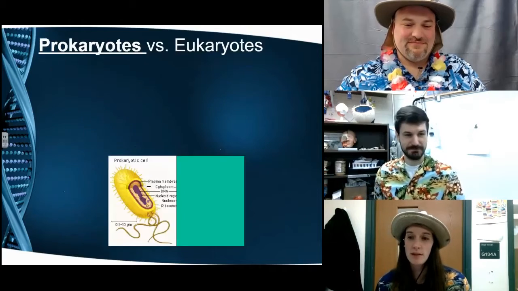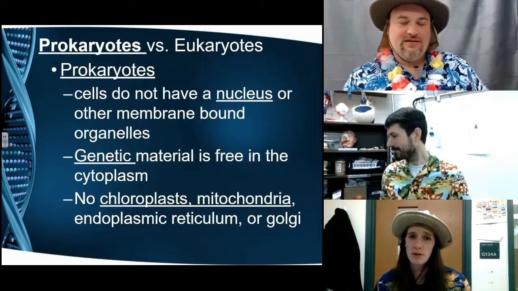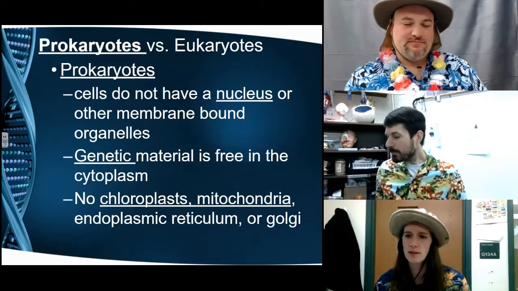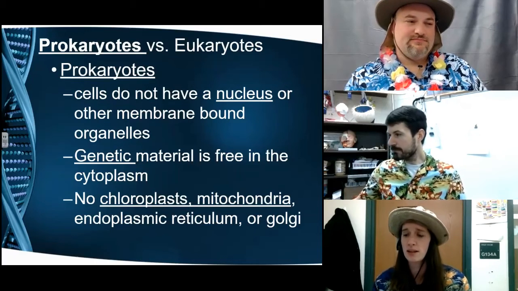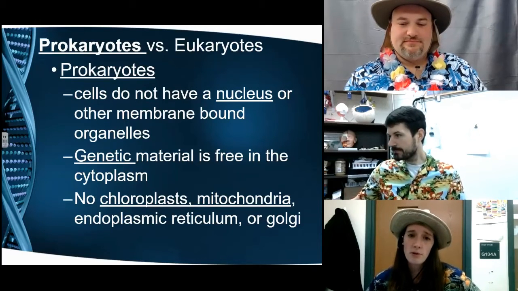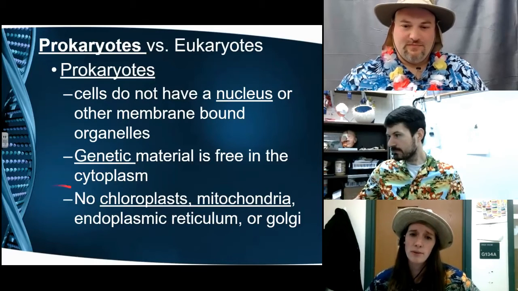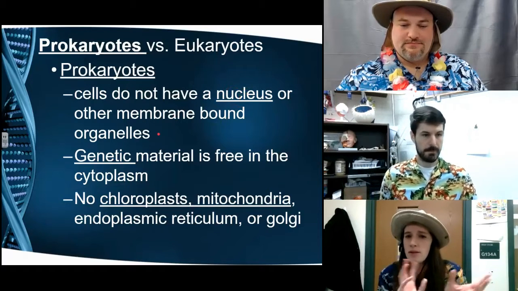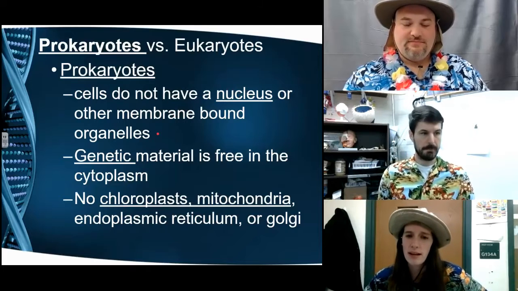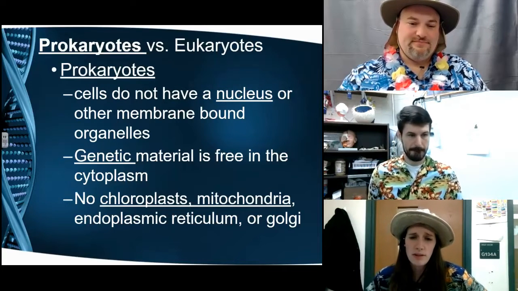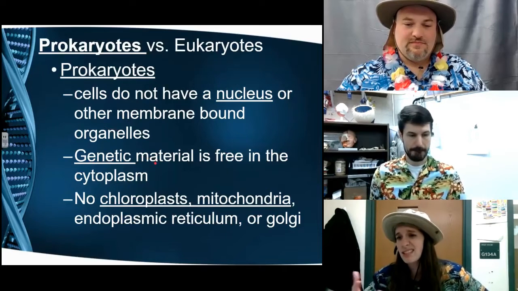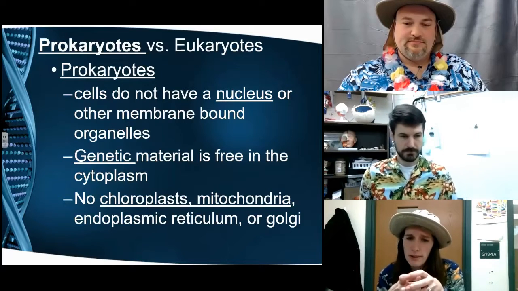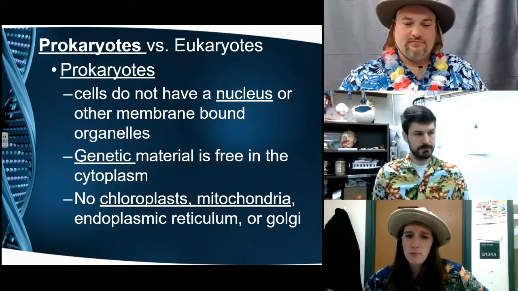All right, so we covered this a little bit at the beginning of the semester, these things called prokaryotes and eukaryotes, but we're going to go into a little more detail now because we're going to be thinking about the organelles, or the things inside of cells, for this unit. So prokaryotes, remember, are cells that don't have a nucleus or other membrane-bound organelles. We said that these are kind of the simpler cells. They don't have these fancy things with all these membranes and everything else. Their genetic material is free in the cytoplasm. So our genetic material, like DNA and RNA, is just kind of floating around in the cell. It's not contained in one little spot. It's just there in the cell somewhere.